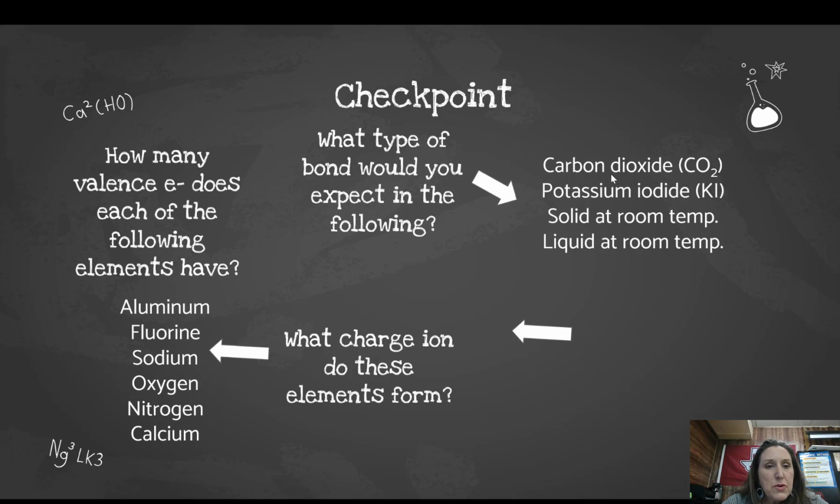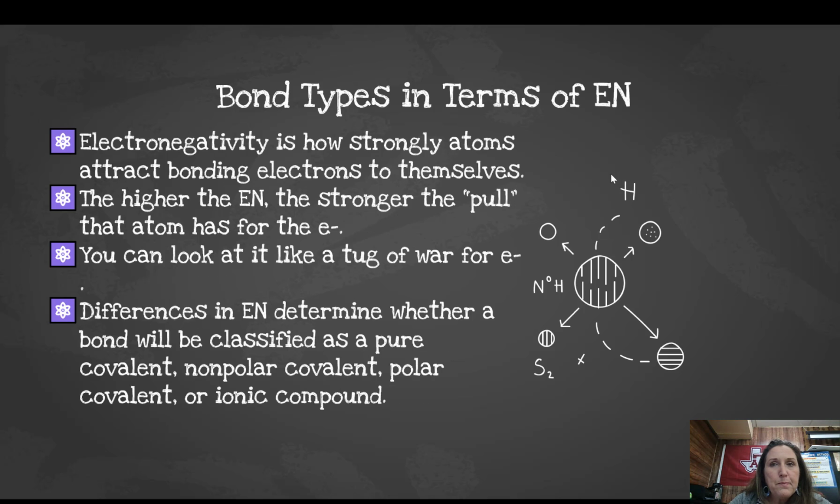Carbon is interesting because carbon's not on here, but it can give up 4 electrons, it can keep 4 electrons, it can also covalently bond with 4 different electrons. So carbon's kind of a wild card. And then if you look at calcium, calcium is a 2 plus, which means it's going to give up 2 electrons. All right, hopefully you got those correct, and let's move on.